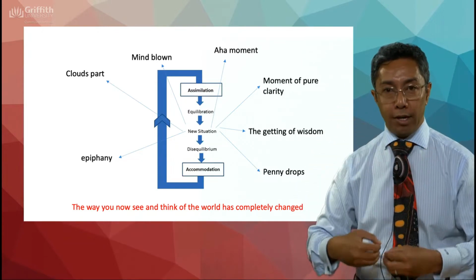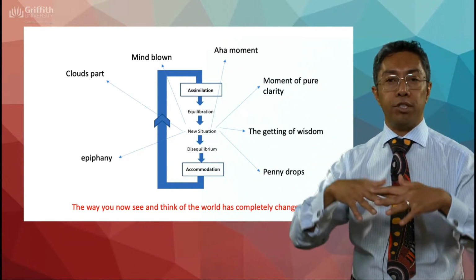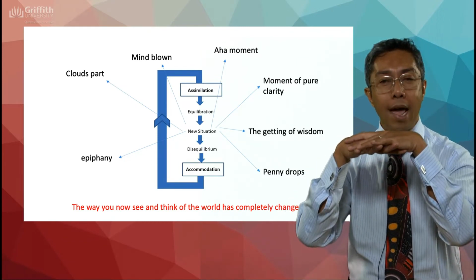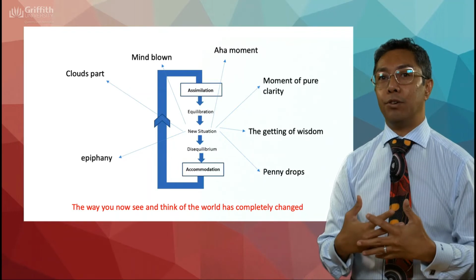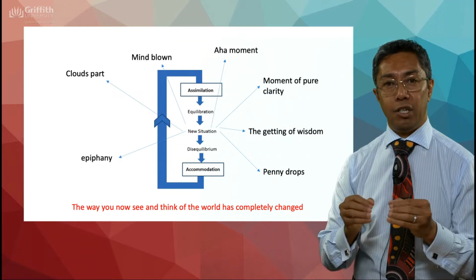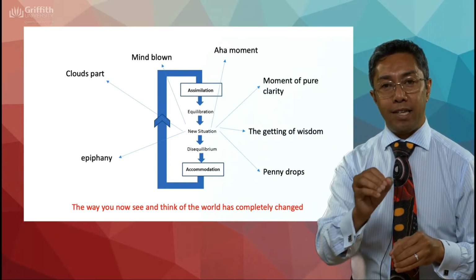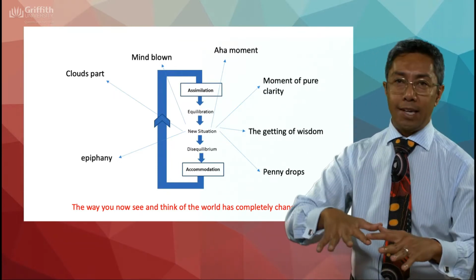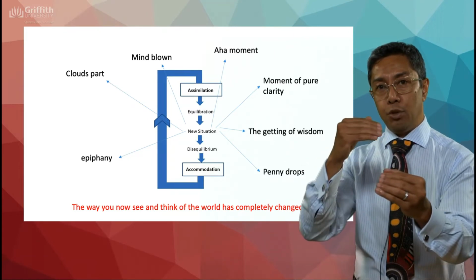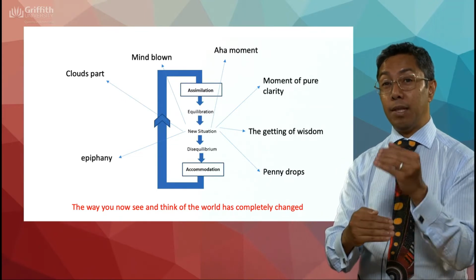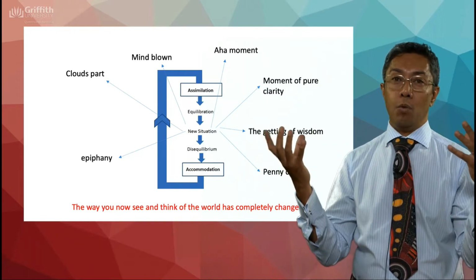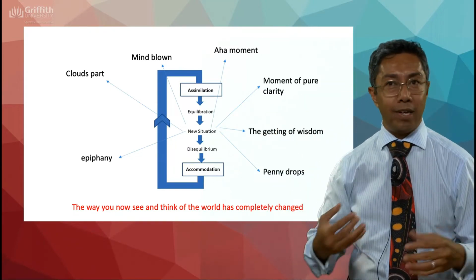We're adding more and more knowledge to our schema, adding more and more. So what we end up with is an equilibrium eventually. Now, what happens is a new situation comes along, and what that does is it fundamentally shifts the way that we think about the problem, because we get a sense of uneasiness. So we go from a state of equilibrium to a state of disequilibrium, and it's within this state of disequilibrium where we get that fundamental shift, where the penny drops, you get the epiphany, the aha moment.